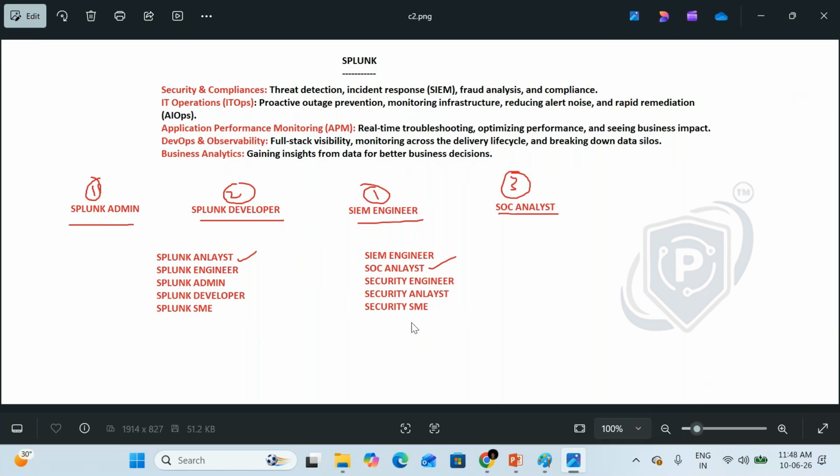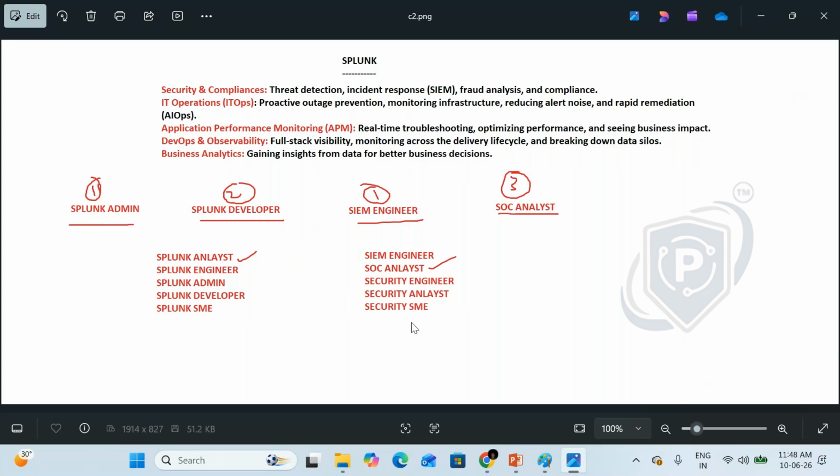See, directly entering into cybersecurity is not correct. First, you need to try it on the apple. Then you will correlate this knowledge to security. That's why first we will learn analytical knowledge. Then we will correlate this knowledge with security, combine both, and you will become a SOC analyst. Understand, sir? Yes, sir. Online people.